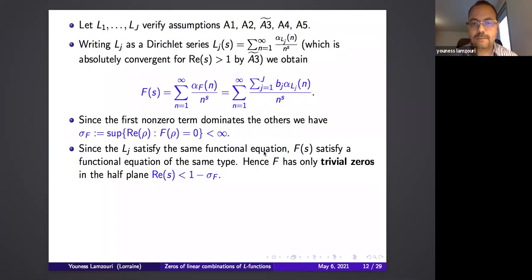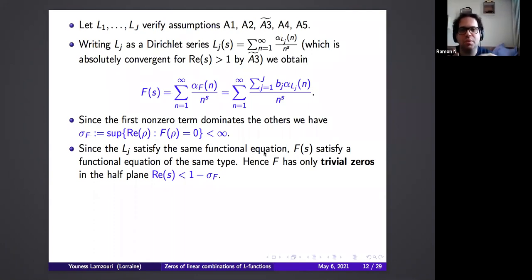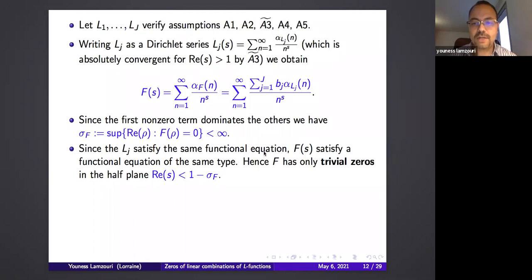My question is whether there is some linear relation between the BJs that will. The BJs can be arbitrary. That's the thing, there is nothing about them. You can have linear relations between the BJs. The main thing is that you need the LJs to be linearly independent. If you have a linear combination of the LJs, it cannot be zero.